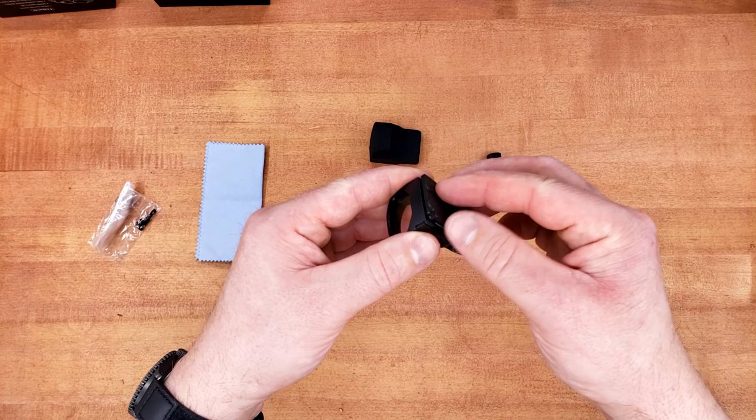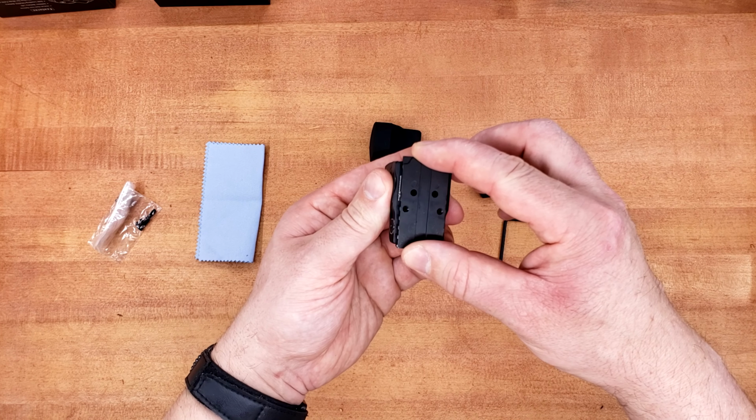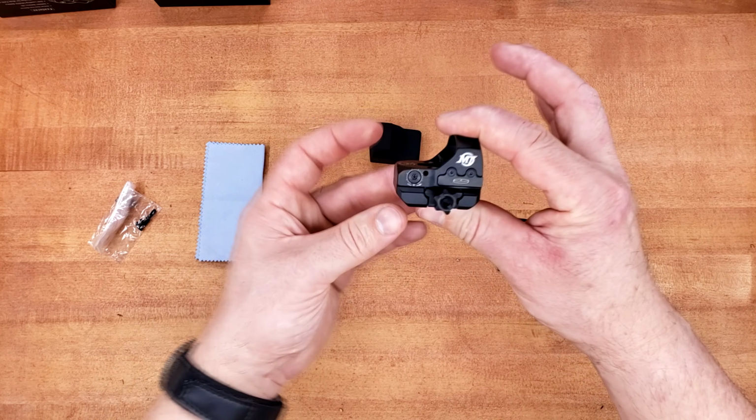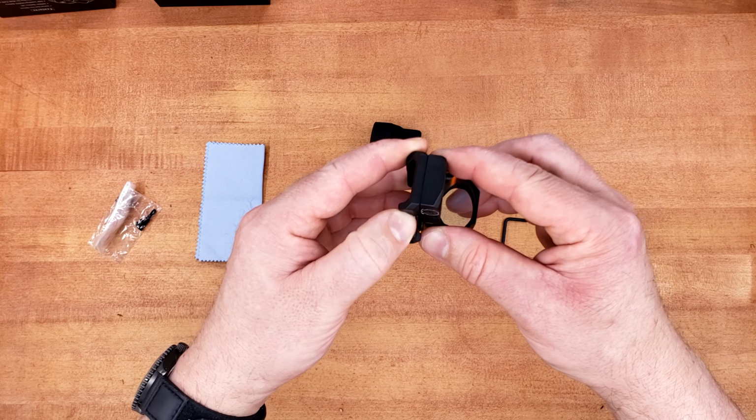To see how this is going to mount up with your adapter plate, you can see there is a little bit more wiggle there than I would like to see on both plates. If you're wondering what this is going to look like, it's going to look exactly like that. A little bit more wiggle than I'd like to see.